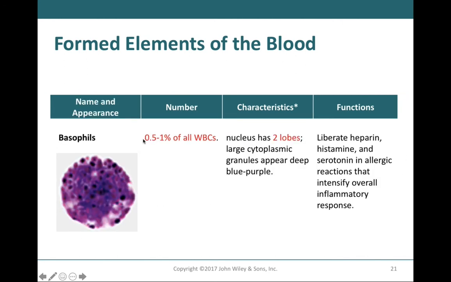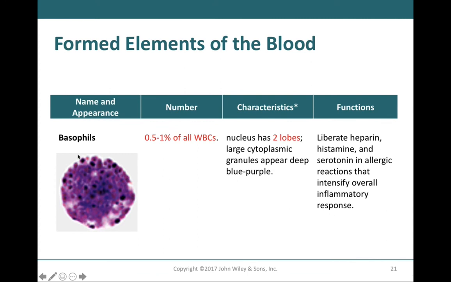Our least common granulocyte is the basophil, and we could also say that the basophil is the least common of all white blood cells. These make up only up to 1% of all of our white blood cells. Now we will see 2 lobes to the nuclei of the basophils. However, as you can see, these basophils are very, very darkly staining with lots and lots of cytoplasmic granules. When something stains darkly under the microscope, we say that it's a basophilic dye. And that's why this cell got the name of the basophil, because there's going to be these very, very dark bluish purple granules that are obscuring the view of the nuclei.